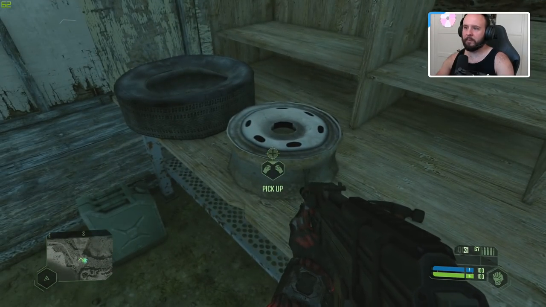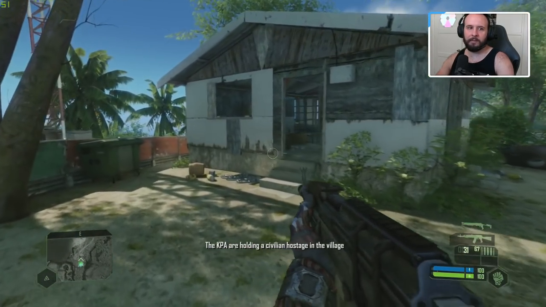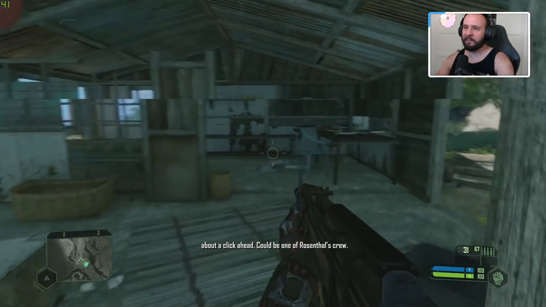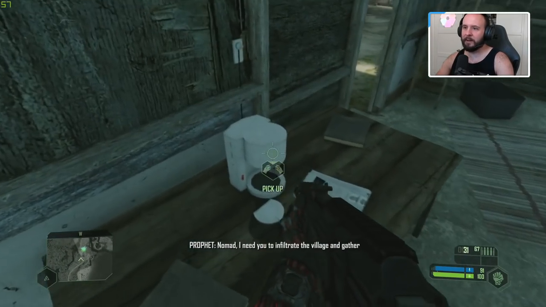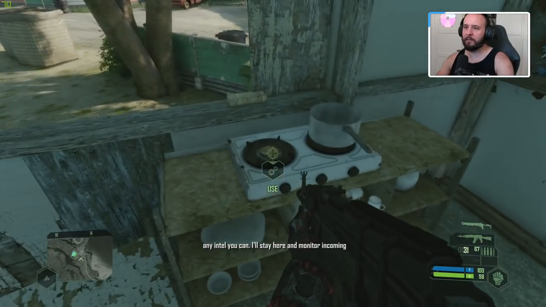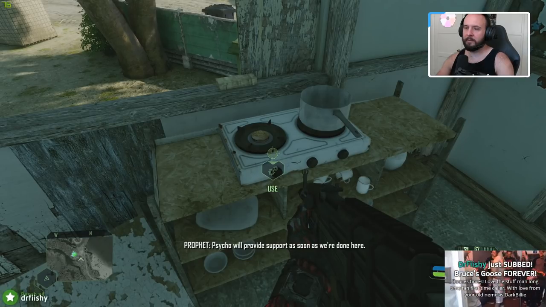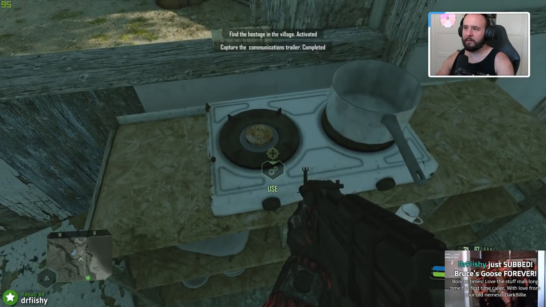Hammer? Alright, listen up. The KPA are holding a civilian hostage in the village. Could be one of Rosenthal's. I need you to infiltrate and gather any intel you can. I'll stay here. Your priority is to find that hostage. Understood? Psycho will provide support. Turn as soon as we're done here.